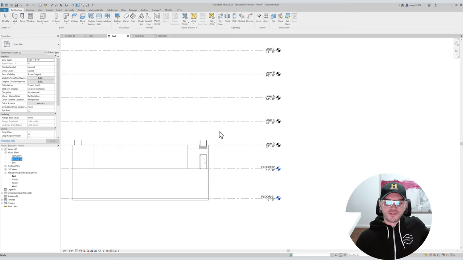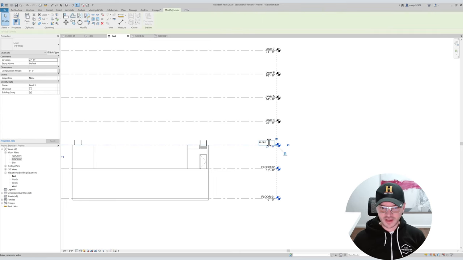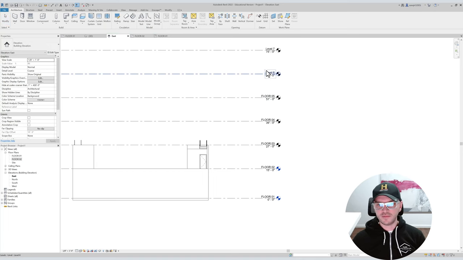You don't know what view it's going to change. You don't know if it's going to change the titles on your sheets. So you'll have to go and check everything, versus just going and renaming the things that you have to rename. I always suggest that you do things manually, even though they might seem a little tedious. I promise you it's more tedious to go and back check what Revit may or may not have done. You will see better results by making sure that you do not change the corresponding views later on in a project. For now, it's fine. And now it's not asking me if I want to change corresponding views, because I haven't created floor plans for those views yet.